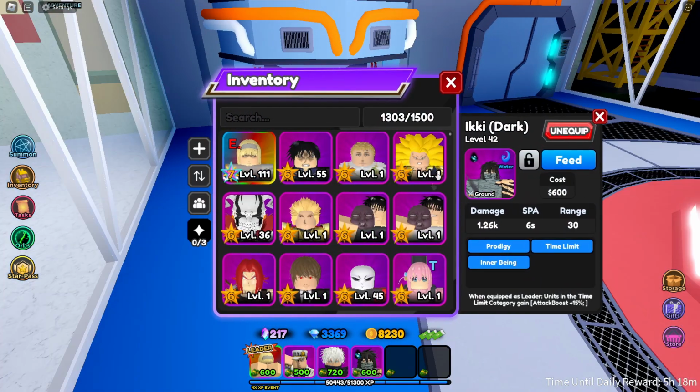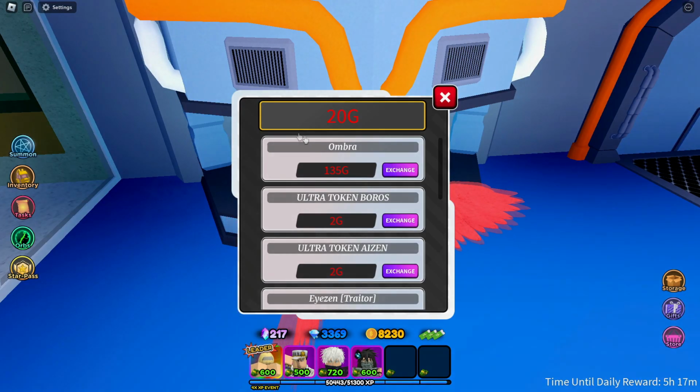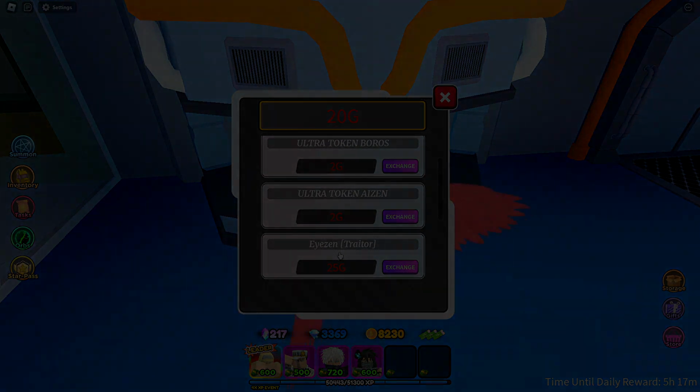And I think Iggy Dark is one of the worst time stops I've ever seen. So if I had Black Stash, I'm going crazy. I'm easily getting to 1,200, maybe even 13, 14, 1500. You can grind out Ombre if you want to. You can grind out Eyezen if you want to.